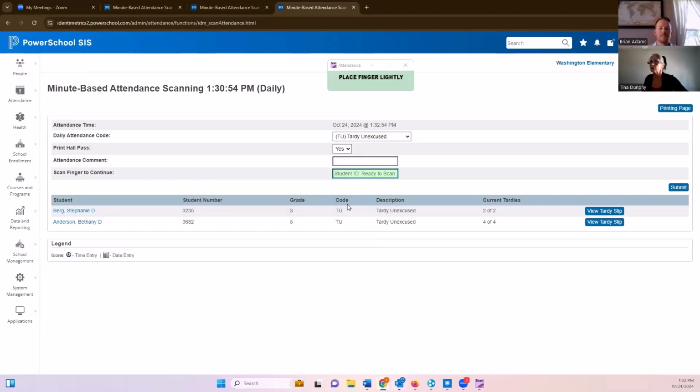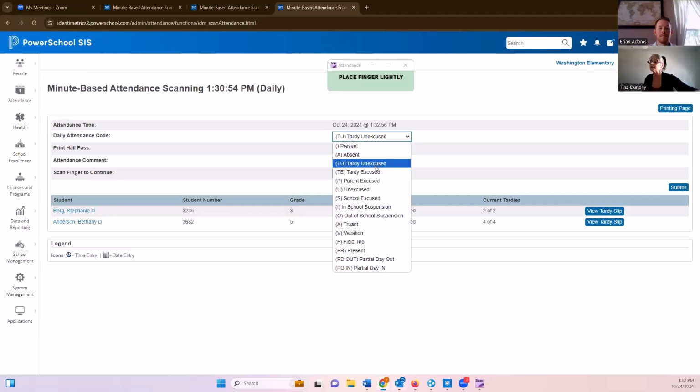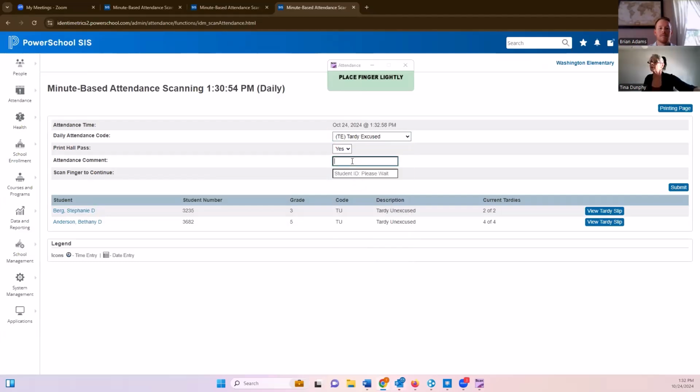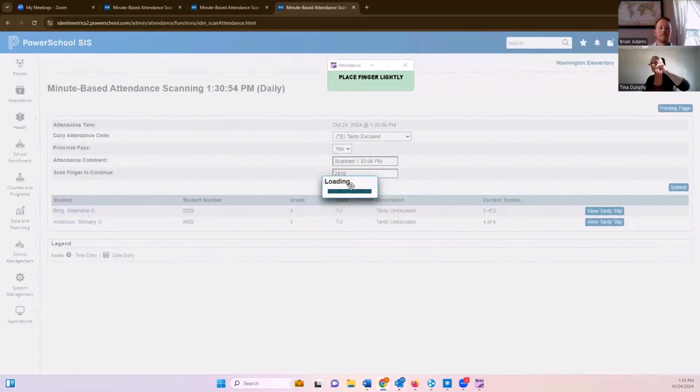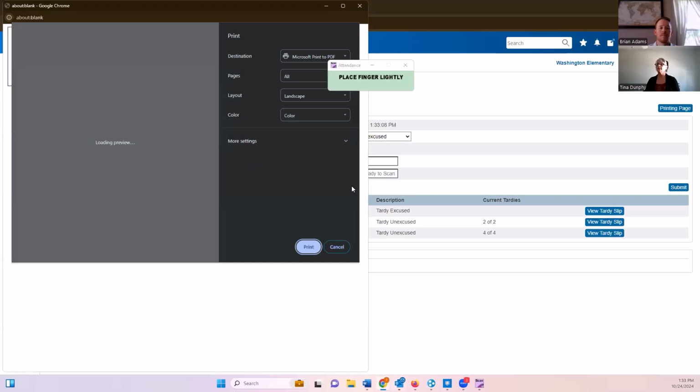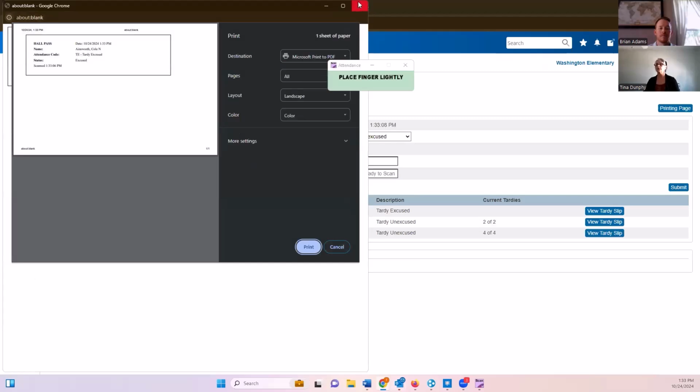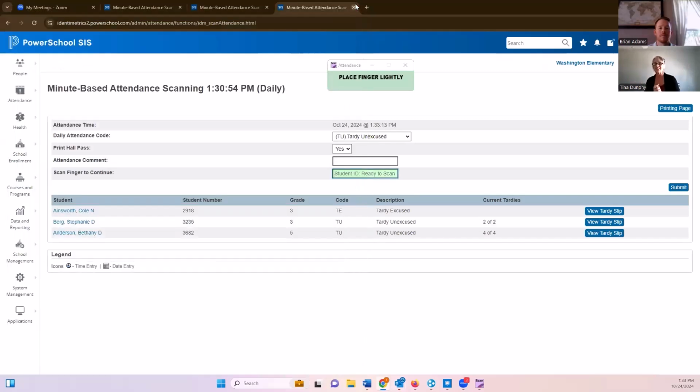Okay, I'm going to choose a different code like I did on my high school demonstration. Oops, I don't want that on. And now I'm going to type in a number, choosing a different code, typing in a number, and same idea. Hall pass gets loaded. We're good to go. Now we're ready for the next student. Real fast, keeps things moving, get kids off to where they need to be.